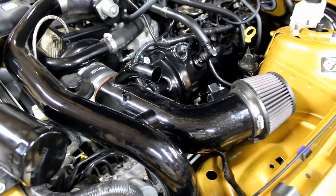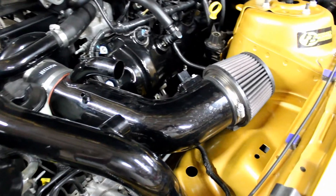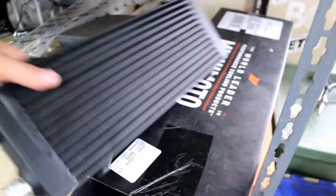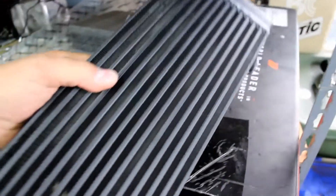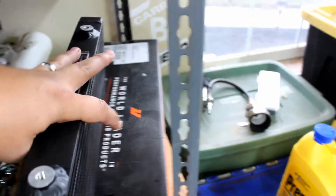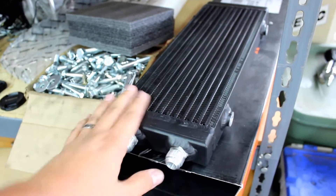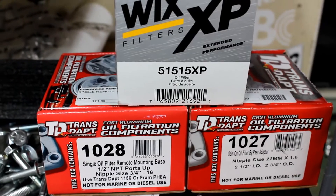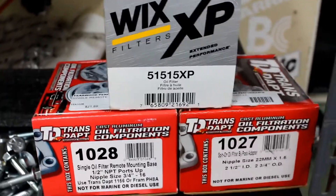To get to the oil filter I need to disconnect the blow-off valve, the air intake tube, and the mass airflow sensor. Here's what the cooler looks like — it has universal mounts on top and bottom and AN10 fittings on the side. This is a dual-pass medium, as they call it. Here are the other three part numbers for the remote oil filter, the adapter that bolts to the motor, and the oil filter.